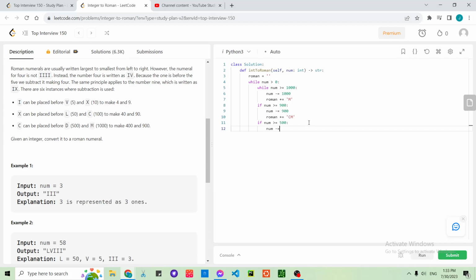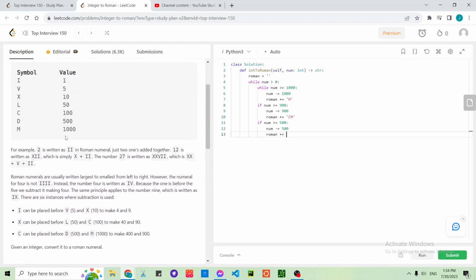then we want to subtract 500 and give it D. So if we had 800, now we are left with 300, and we're going to do this with C. Oh wait, we almost forgot the 400. We have 900 and 500, then we have 400.